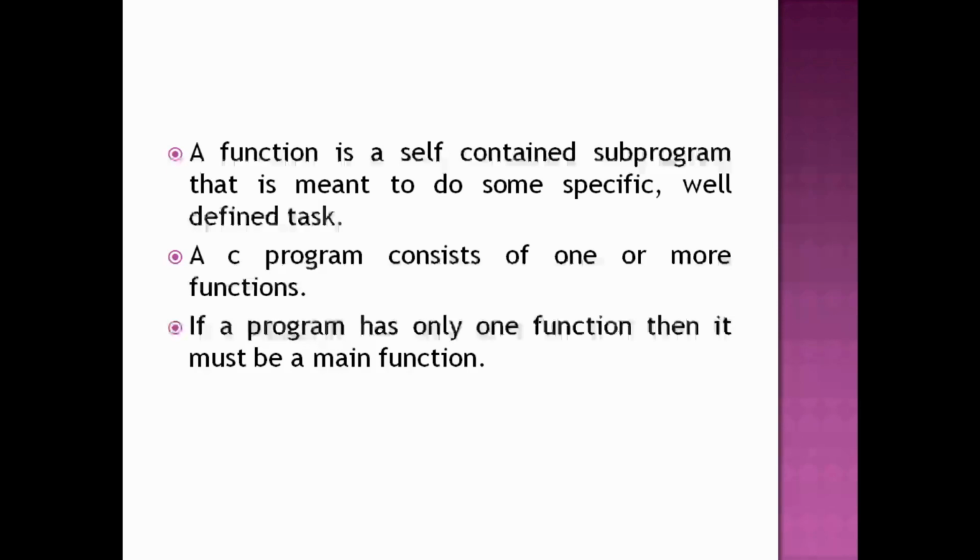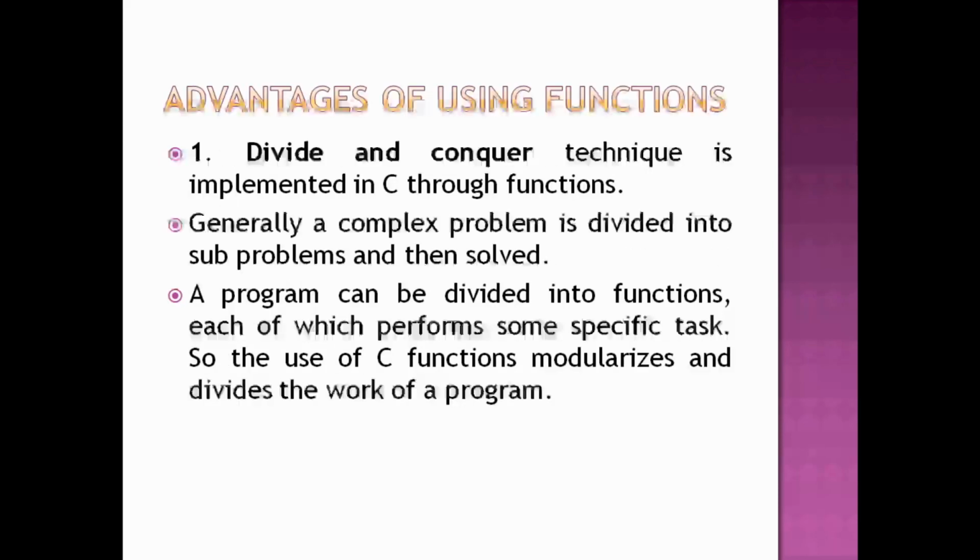And one more thing to remember: in C programs, at least one function is always present, that is the main function. So if the user has not written any other function, or has not used any library function, there will still be at least one function present. That is the main function. Let's go to the next slide.